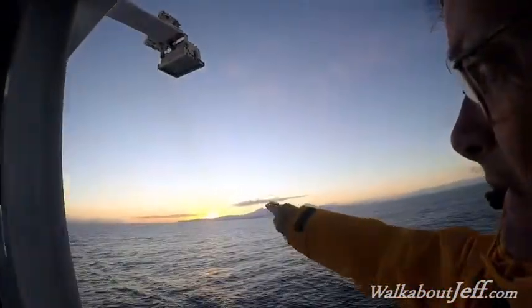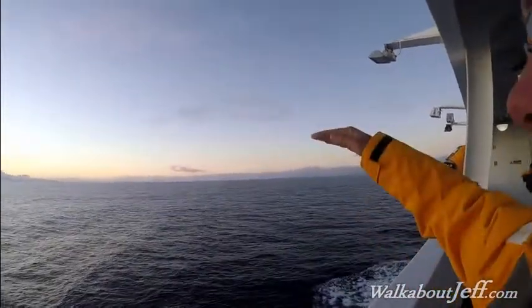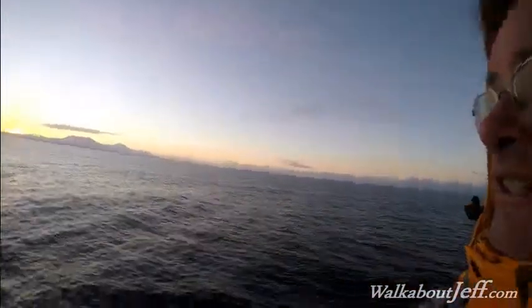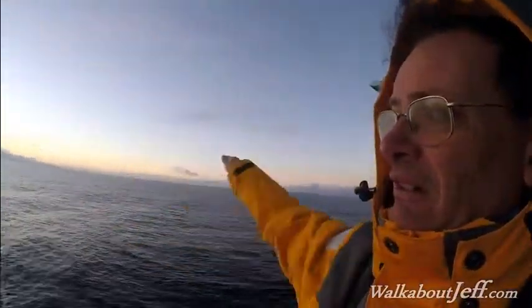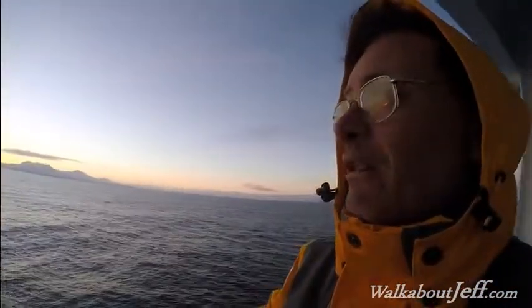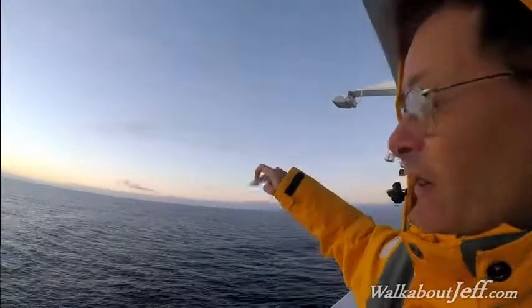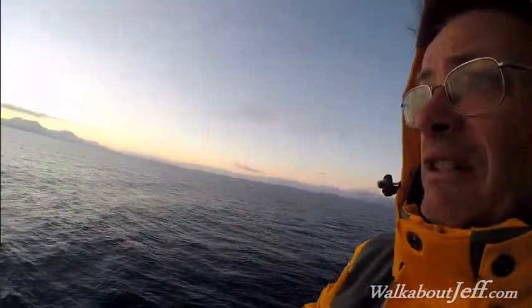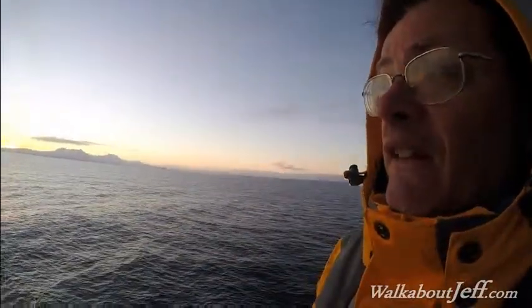One more thing to show you before I close off for the night. You can see the sun has just set there. When you scan across the horizon, just above that little cloud, you can actually see the moon — it's coming down at a very, very slow angle. When you're coming from the subtropics, this is a very unusual thing. But here, almost at the bottom of the planet, the moon sets at a very low angle. The crescent is almost exactly vertical, whereas sometimes in Brisbane the moon sets almost exactly horizontal. So that's quite an unusual sight.